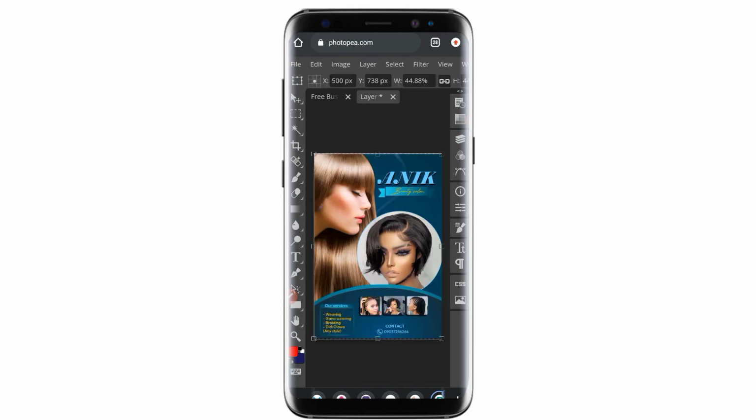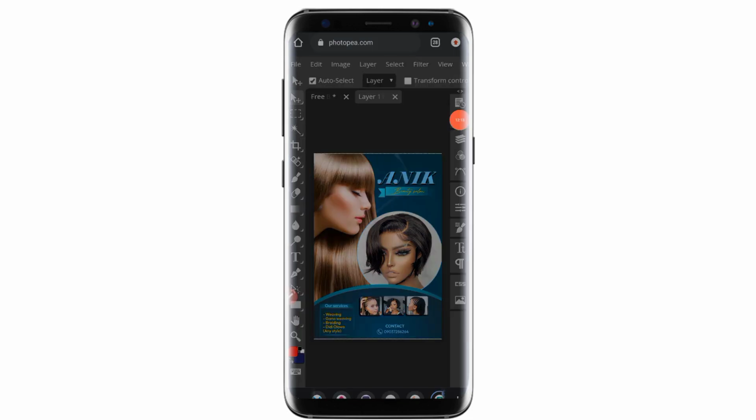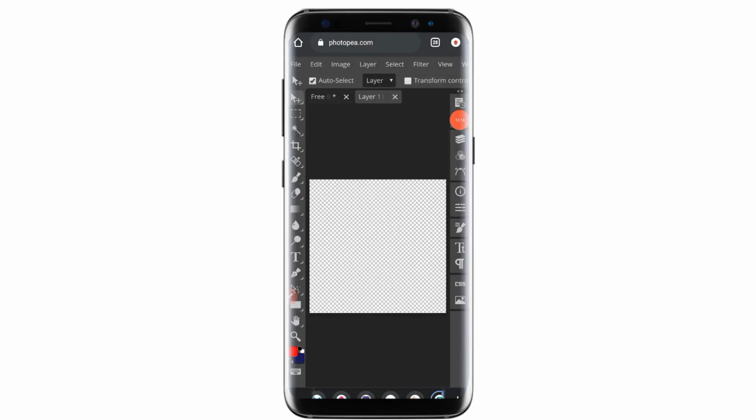So what I'm going to do now is to click on file again. Then you click on save smart object. So you are going to save it now. So can you see it right now? So the next thing I'm going to do is, when the object says smart object updated, you click on the PSD file you put it. So can you see that it's not showing? So what am I going to do?